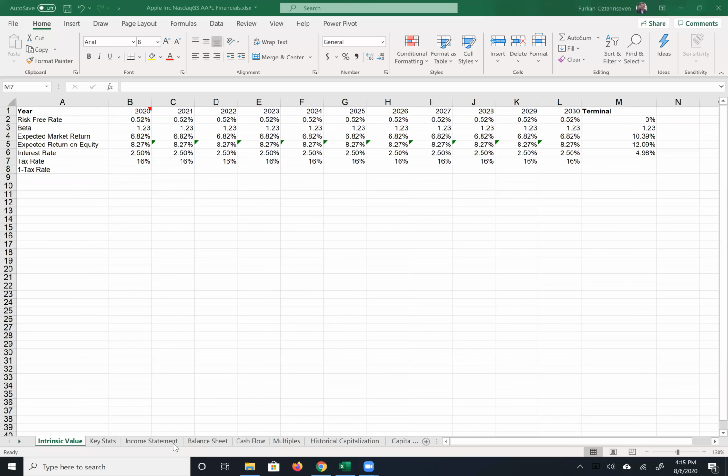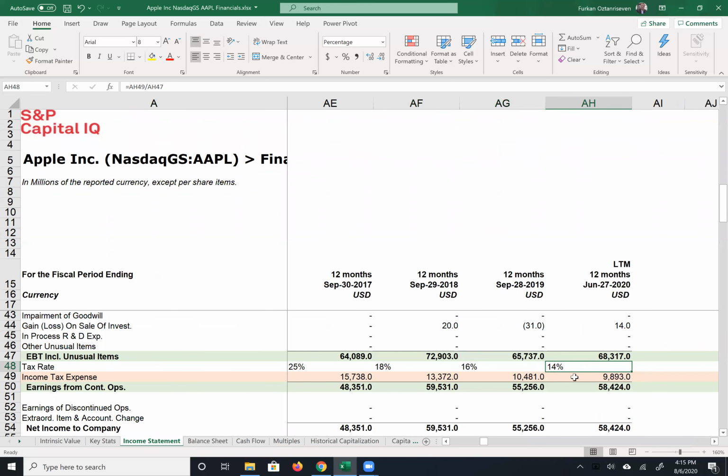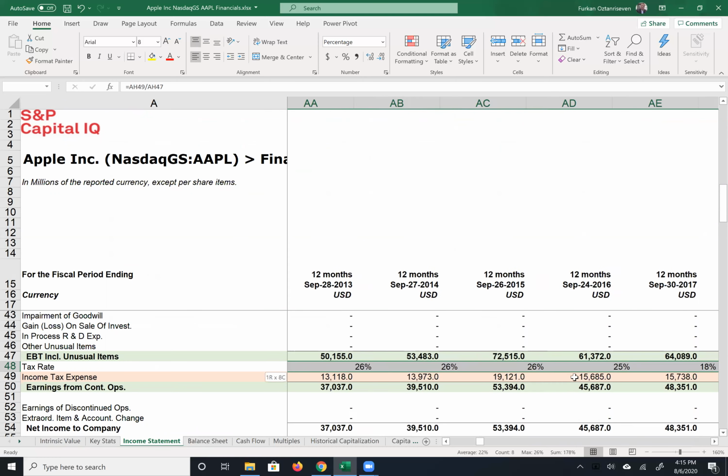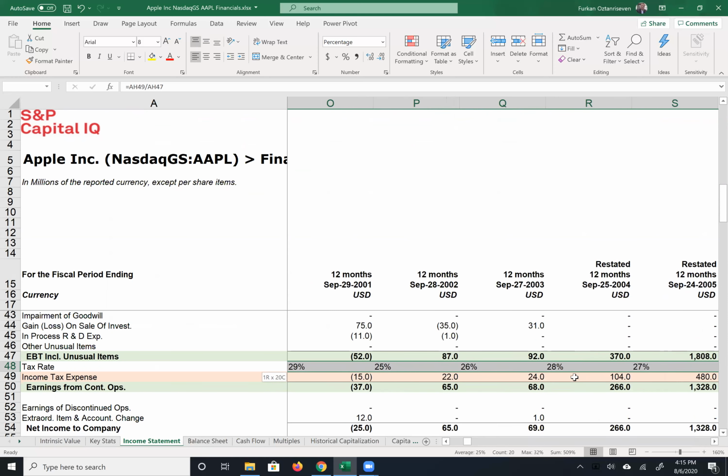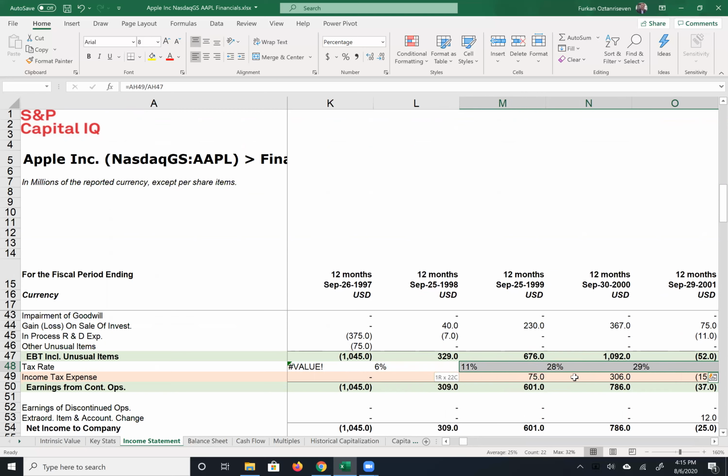So why don't I just go and take the average of longer term data? So let's do that. I will highlight with shift left arrow, and I will look, let's see, 25, 24, 30. I just wanna see whether I can see anything crazy. So it looks like it was crazy in 1998. So I can think that I will start from 2000, because the rates were significantly different. Looks like so much happened between these years.